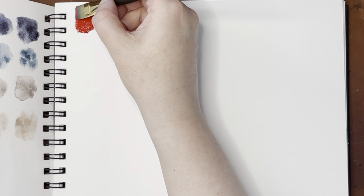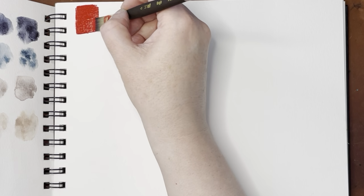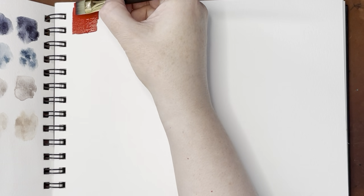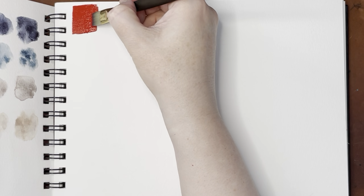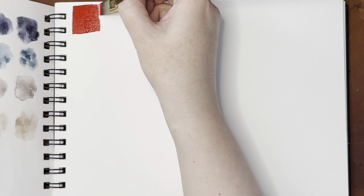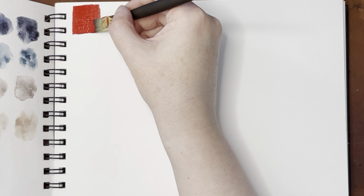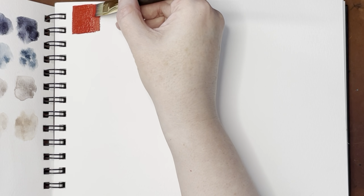That's beautiful. So I'm going to try and keep these swatches fairly opaque, and probably try and go a little faster with future ones, because if I go at this speed, it just has a really nice texture. It's very pleasant to brush on.